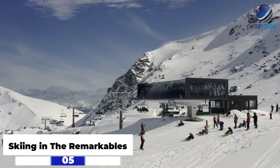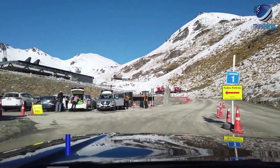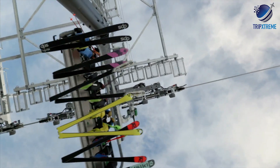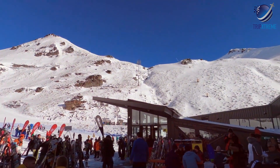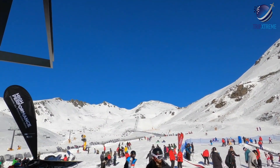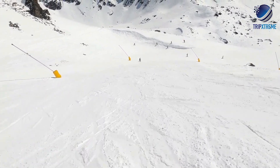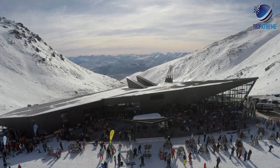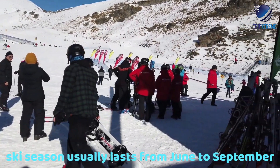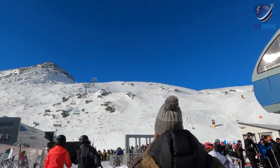At number 5: Skiing in the Remarkables. The ski resort sitting on the north-facing slopes of the mountain range known as the Remarkables, about 28km from Queenstown, is one of New Zealand's best-loved winter fun destinations. Excellent for learners as well as experienced skiers, the Remarkables boasts world-class, ultra-modern ski facilities that have made it extremely popular with European skiers during the Northern Hemisphere's summer. Non-skiers are also catered to with a thrilling tobogganing experience. The ski season usually lasts from June to September, and frequent shuttle bus services run to the slopes from Queenstown throughout the season.